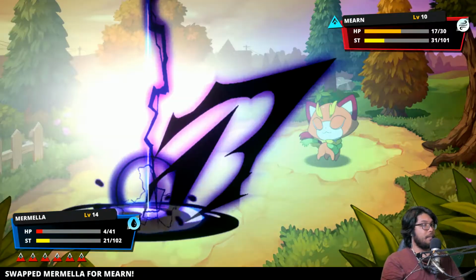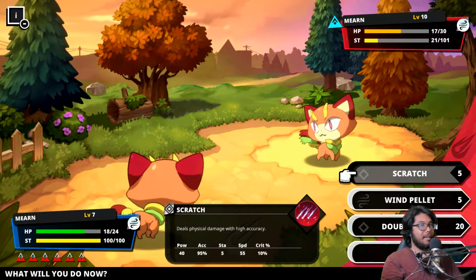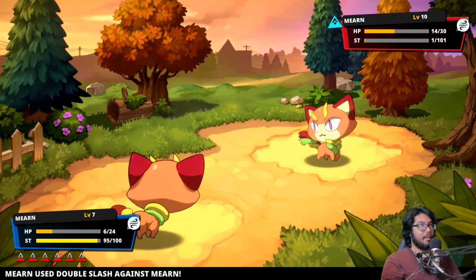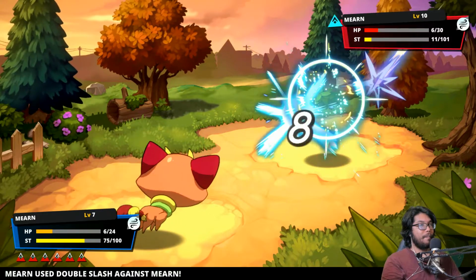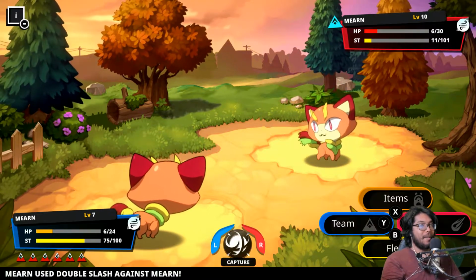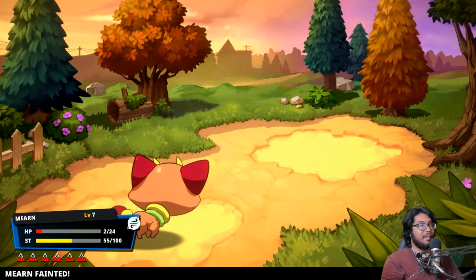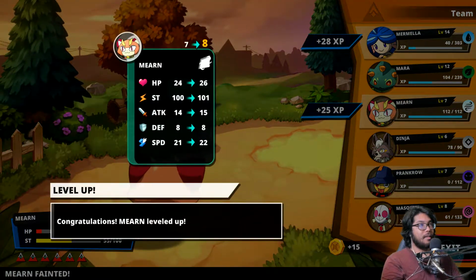Go, Mjorn. Kill that Mjorn. How does he know that attack? Oops, why did I use that wind attack? Well, luckily he has no more stamina. Wind double slash. Tired. You know, for boss battles, we should make him use all his stamina on my fodder. Oh, that would be tight. Get that XP. 15 bucks.